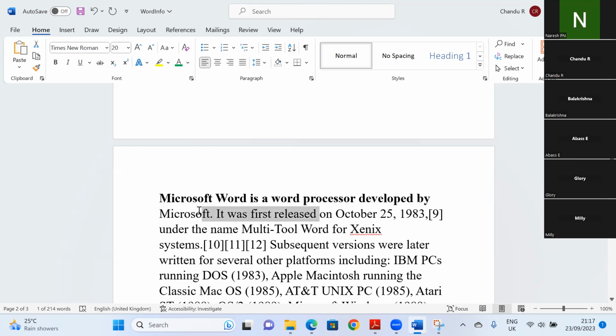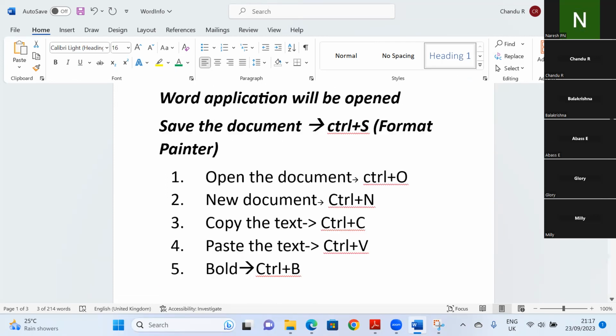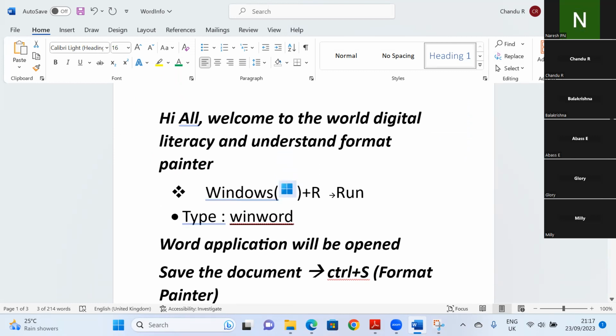Microsoft Word, I'm changing as heading 1. Times New Roman, I'm starting as heading 1. Let's go here. So here I'm changing, let's say, welcome. Let's try. So the heading 1.